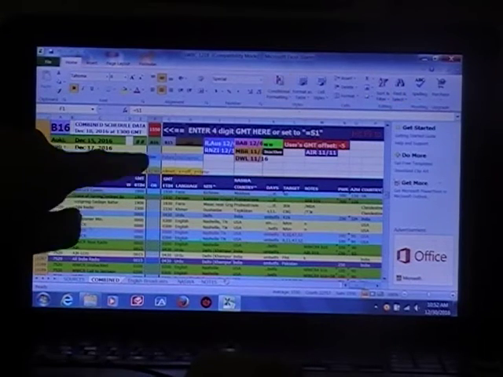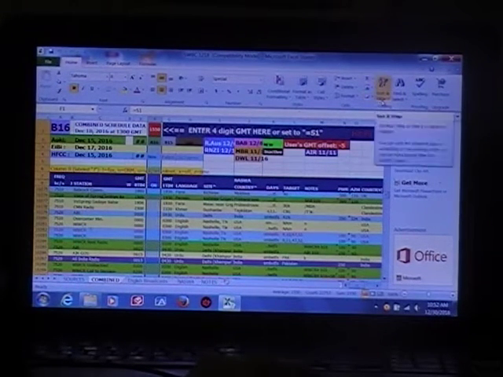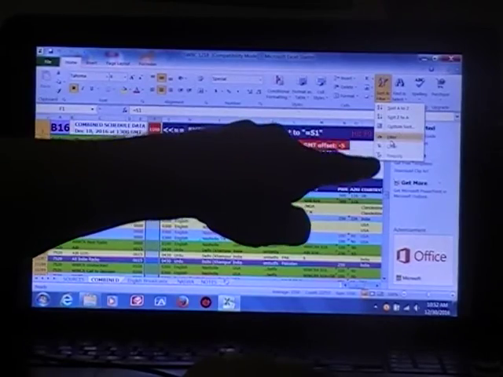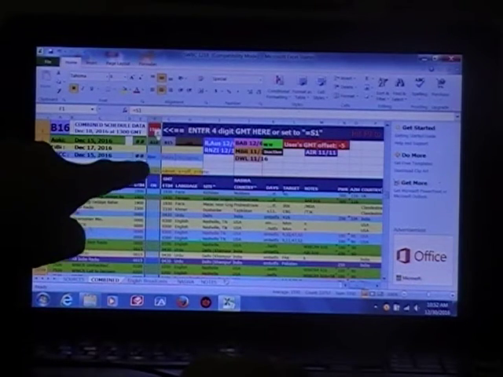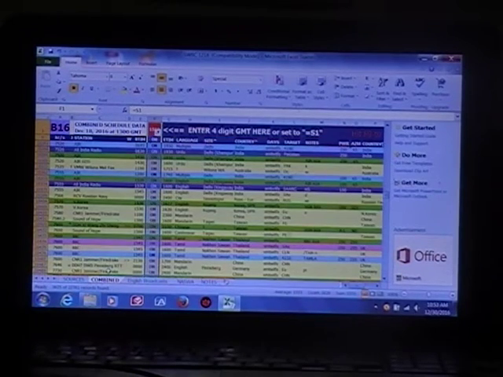So we want to look at this column right here for on. So we're going to go sort right here. See, it says A to Z, and that's a funnel. That's a symbol for a funnel. And we're going to go right here to filter. And if you notice, we get this little drop down box now. We're going to go here and deselect all, and we're going to hit OK.